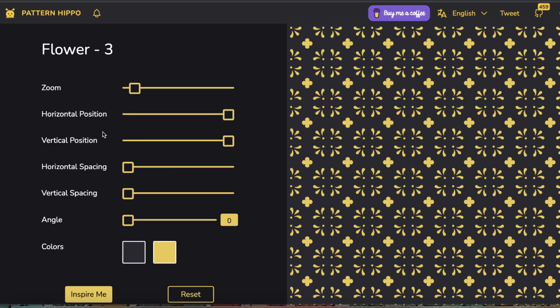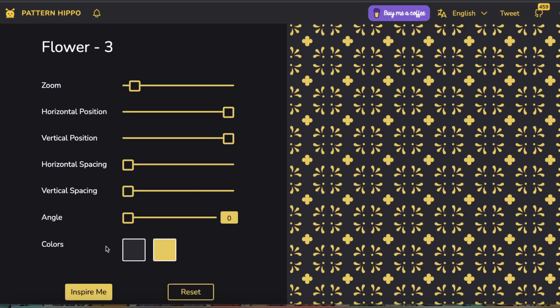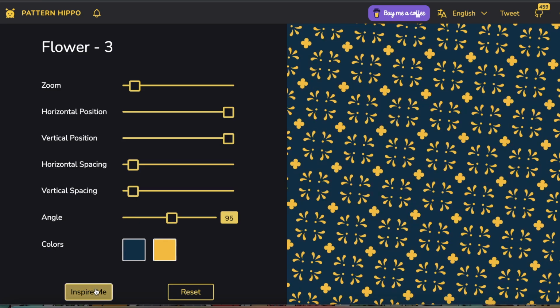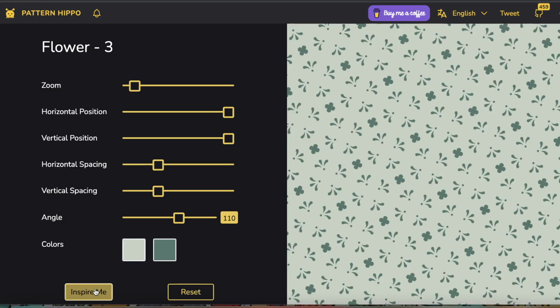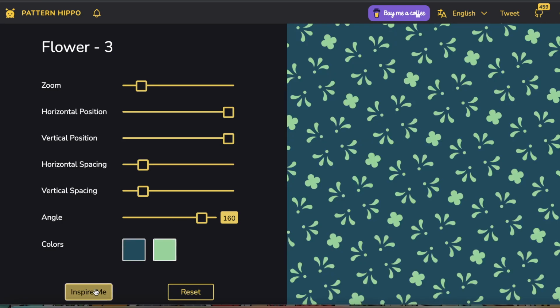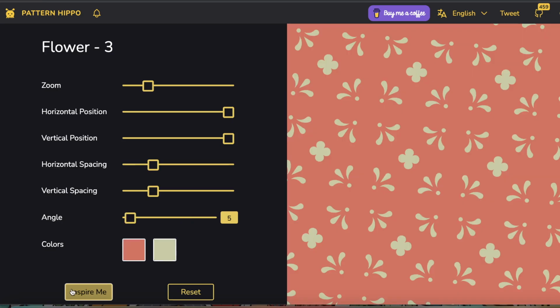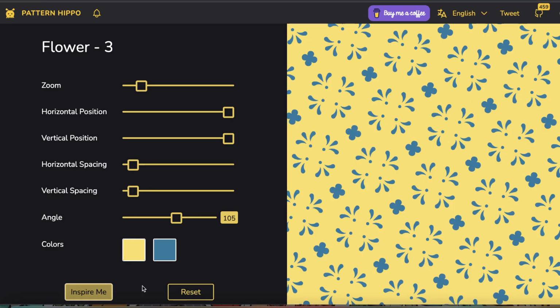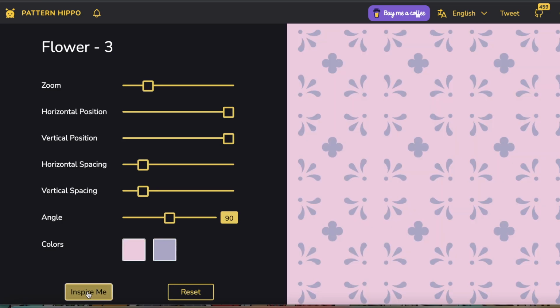So let me show you the things that it can create. Let's pick this pattern, for example, and I click Inspire Me. I'm clicking here, and it's producing different generations of different patterns. So you can see here I'm clicking Inspire Me, and boom, every time I click, it's coming up with a brand new pattern. Now this pattern is different than this pattern, and this pattern is different than this one, and this one's different than this one, right? All kinds of different patterns here, right?